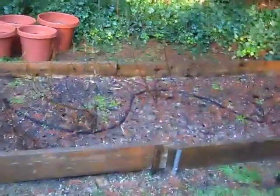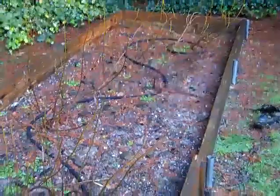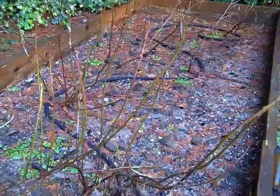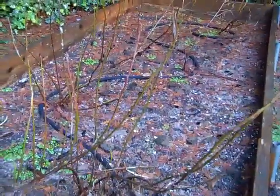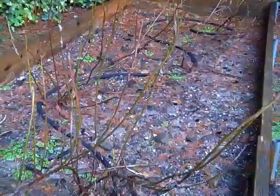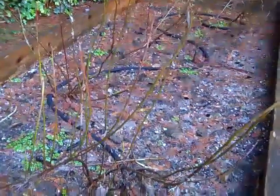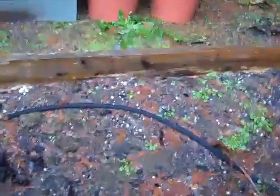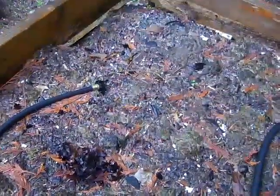Now turning around and facing the very back of the garden, this is a bed that I have some perennial crops in. It's probably a little bit hard to see here, but we've got what look like a bunch of twigs at the moment. These are the bush pie cherries. They were new last year and got a lot of good growth on them. We should have a harvestable crop from them this year, so I'm kind of excited to see how those produce for me. This bed also has the rhubarb, and you can see the crowns. They're of course dormant at this point in time.